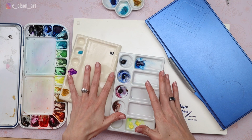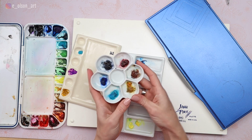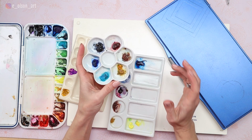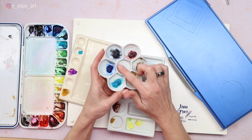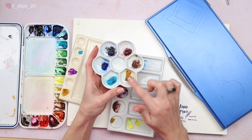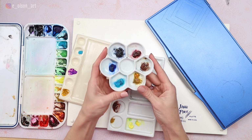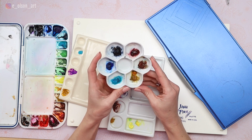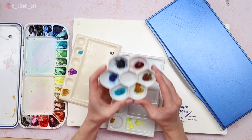So I have 3 ceramic palettes and 3 plastic palettes. I love my little flower porcelain palette, especially for demonstrations. I think if this is your only palette, it's going to be obviously somewhat limited. You only have 1 mixing space if you decide to fill all 6 wells with colors, so you'll have to continually be cleaning that out to use it. But it is wonderful if you want to stick with a limited palette and maybe just use 3 or 4 colors, this would be perfect.